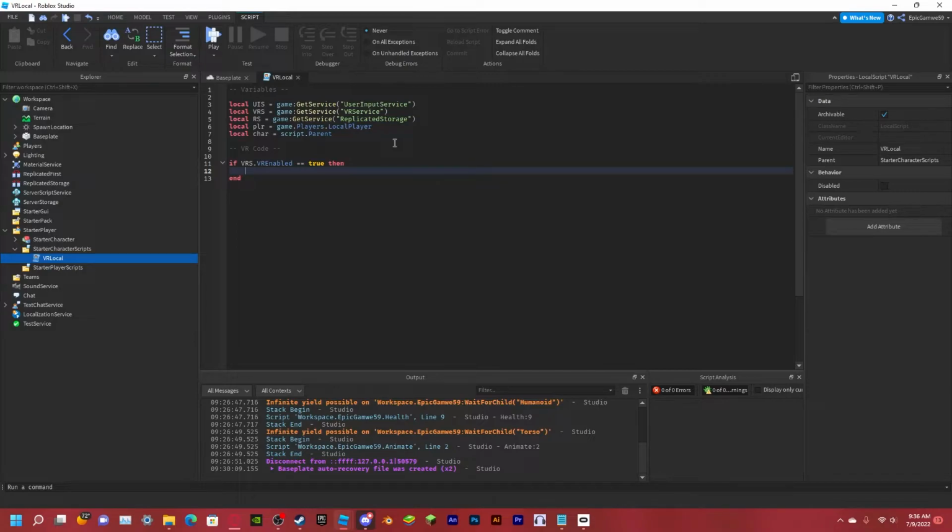If what's between if and then is true, then it runs what's between the statement and end. But if it doesn't, then it doesn't run the code unless you do an else. You should also probably know what an if statement is. But yeah.